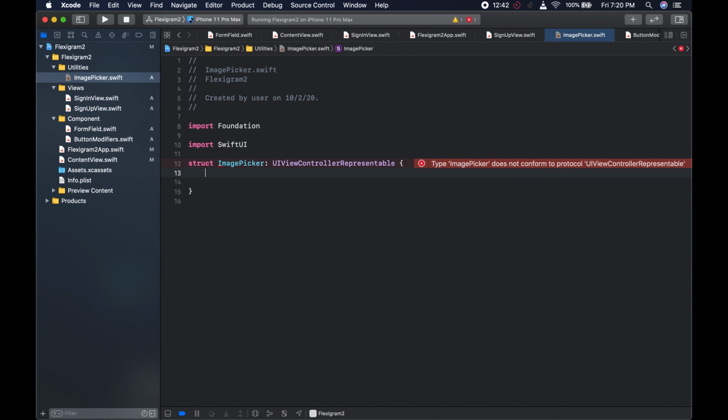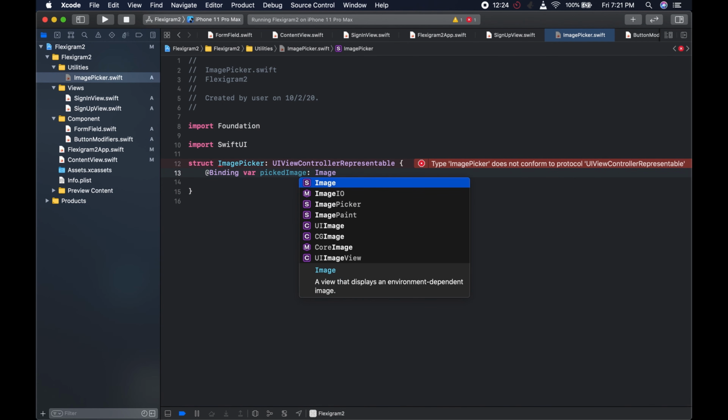And after that, we are going to create a binding to wherever we need to. We're going to create a binding so that we can use the image wherever we want to use it, right? Wherever we're going to use the image. So that's the first thing we're going to do. And here we could say the binding. For the binding, we could call it var picked. We'll use this in more than one place, not just our sign up view, but somewhere else as we go along, right? When you're selecting the images and forwarding them to Firebase.